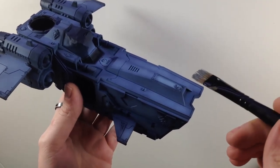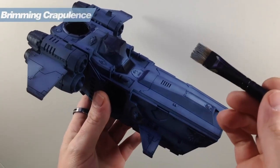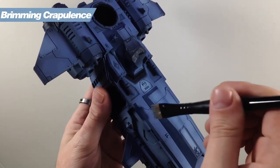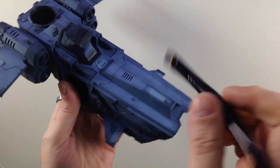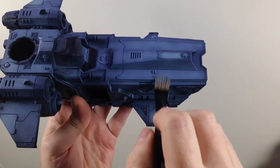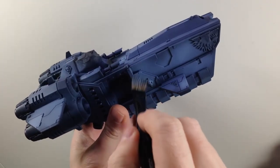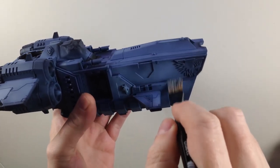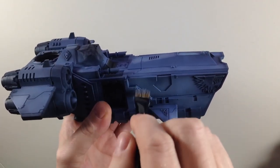Okay, so this dry brushing step, we've got our dry brushing brush. I've got a little bit of the finished Fenrisian Grey on there, not much, tiny amount. And all I'm going to do is start brushing it over edges. For some of it, it won't be particularly visible because it may blend into the background colour. We're just using the colour we used before. But for some of it, where it's darker, it will actually stand out. And it carries out the same sort of function as an edge highlight.